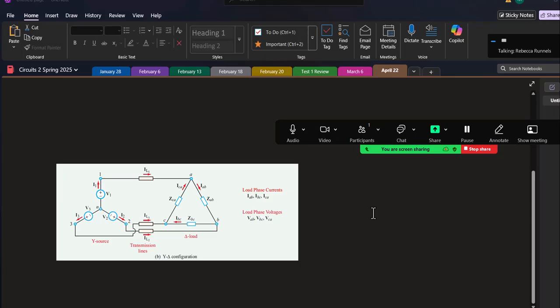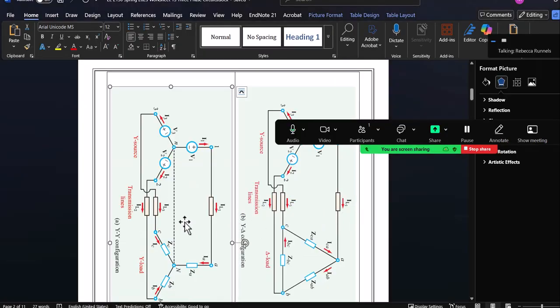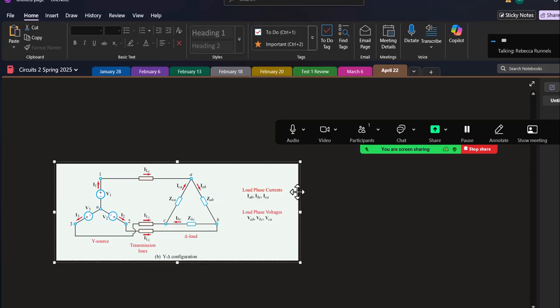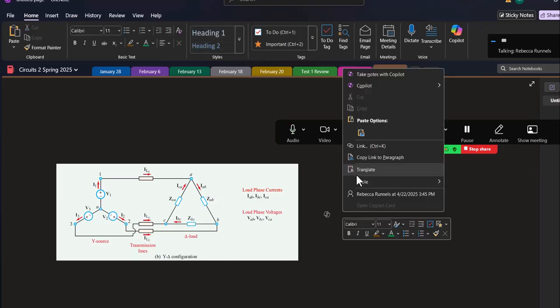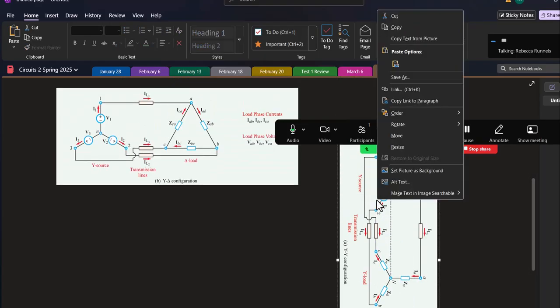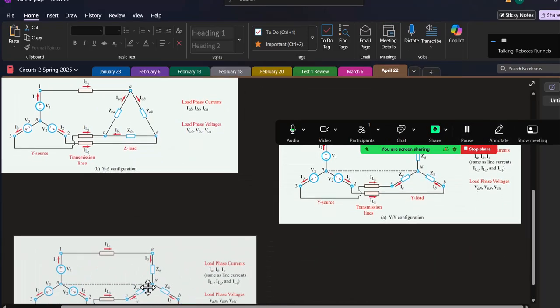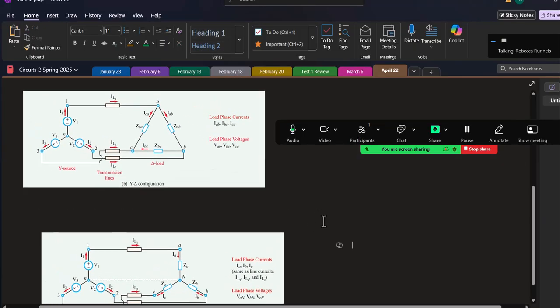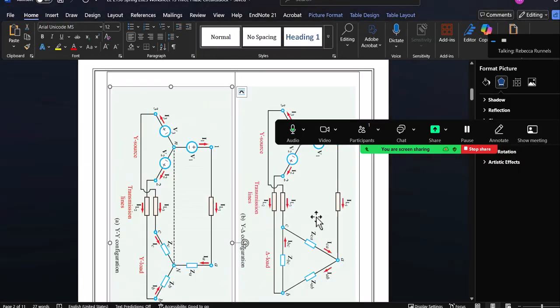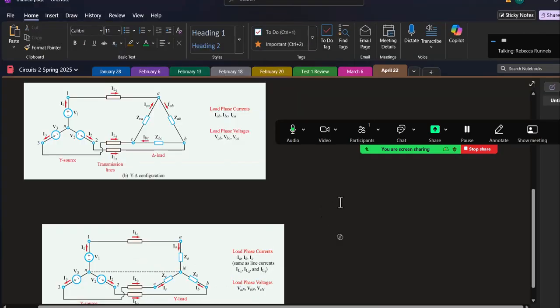All right, so either your source or your load can be in Y or delta. Usually you'll find it easiest, if you have it in delta, to change it to Y, and that's what he typically does in his examples. I think that's what he would be expecting, and that's how he would grade it. So let's take a look at the difference between Y and delta and what the different notations are so that you can recognize them when you see them.